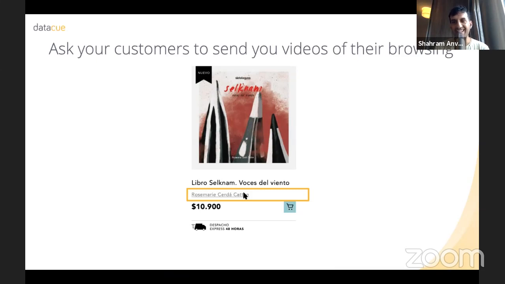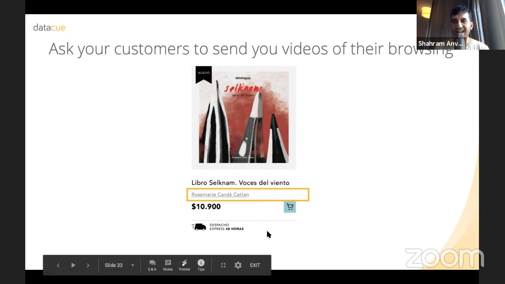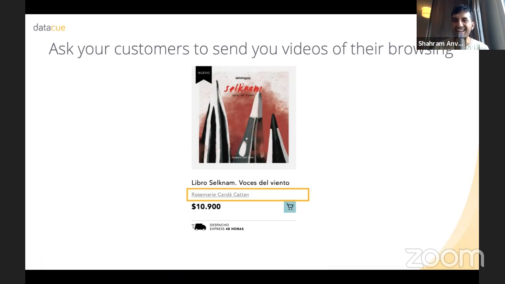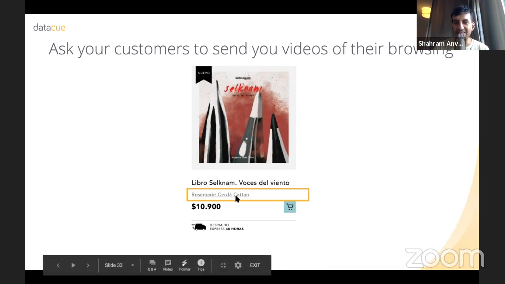What was happening is that in her design, she had the product title like this, but the collection or the brand name was underlined. And so the younger folks understand that it doesn't have to be underlined to be a link, so they click on the image or the title. But the older folks look for the underline because that tells them that this is a link. So the older folks were going and clicking on the brand name.